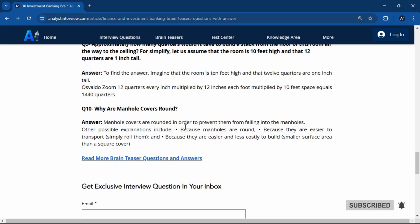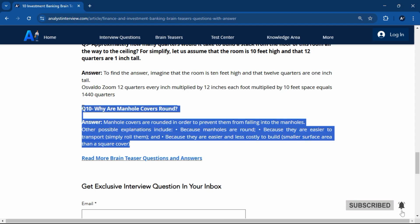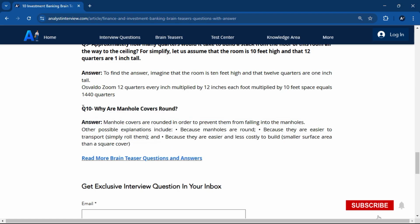You know how this works. We take a seemingly simple question and, well, we dive deep. That's right. So today's question is one that I'm sure you've heard before and maybe even think you know the answer to already. But I guarantee there's more to it than meets the eye. So the question is, why are manhole covers round?